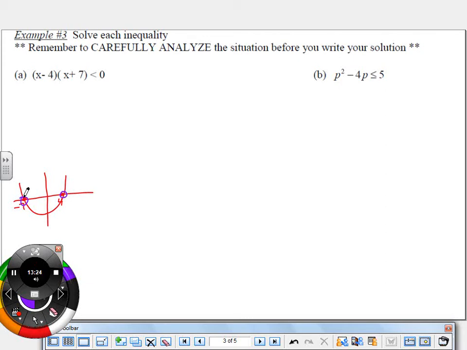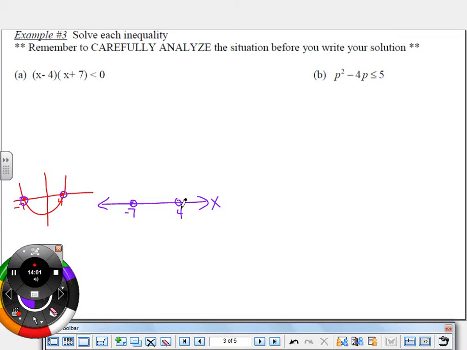Okay. Now, this means, think about if this was a graph and we were shading. The shading is either going to happen between -7 and 4, right? Or it's going to happen around the parabola, so it's going to happen like before -7 and after 4. So what we can do is we can pare this drawing down even more if you guys want to. And we can say, I'm really just concerned about the x-axis. And the key points on the x-axis, let me make it an open point, is this open point at -7 and this open point at +4.